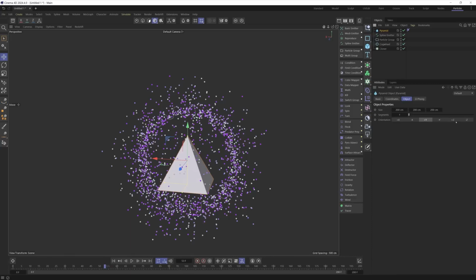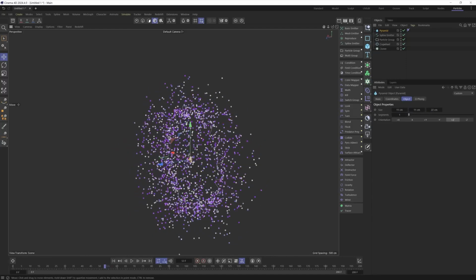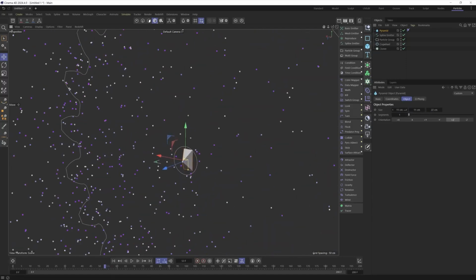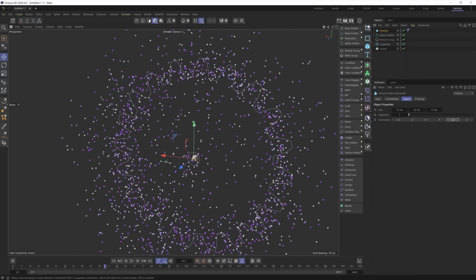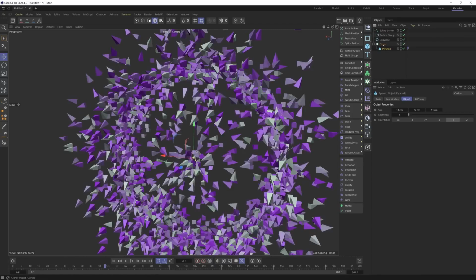And I think Z is always forward, so we'll say Z plus, and we'll make the pyramid way smaller. So let's do 11 XYZ. So we'll do 11 by 11 by 20. So we kind of got this pointy pyramid. That is so not true. Let's go 22 on that one and set 11. So there we go. That is now facing forward. We get this longer pyramid to kind of give us an orientation. Drop that inside of our cloner, and now you see they're cloned all over and automatically took on the color.